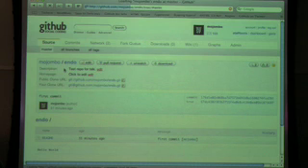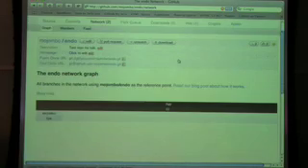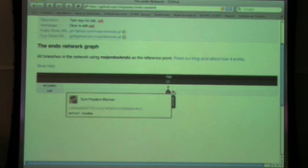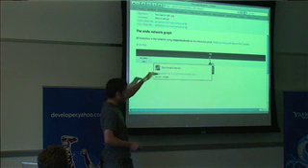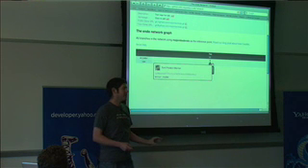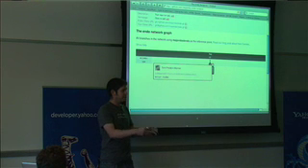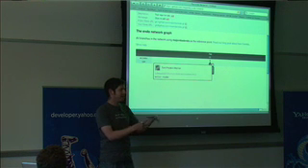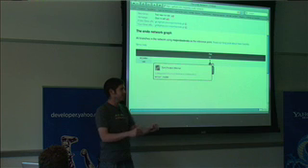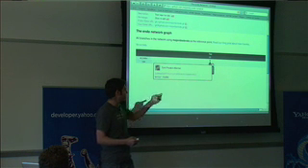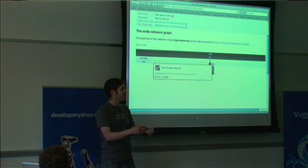I can go back to my fork of it and then look at the network graph. The network graph is a nice, easy way to see what all content is available and who did it. So right here you can see there's 2 forks. Each horizontal line here is a different repository. And because of how Git works, we can map how they connect. Because each commit points to its parent, we can map connections across even different repositories. So these are 2 different repositories, but because of how Git works, I can show you exactly where someone branched off and started doing extra work.